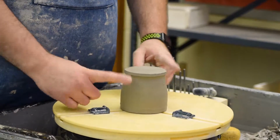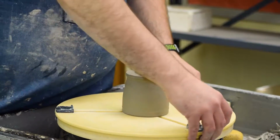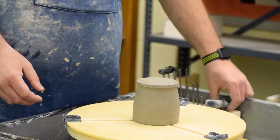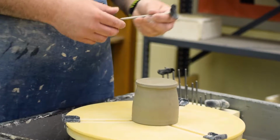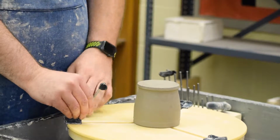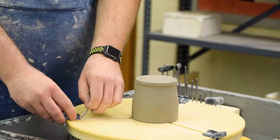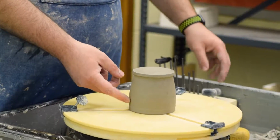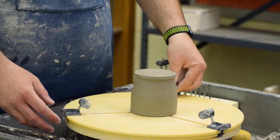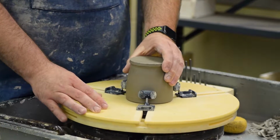If I have something that's taller, I want to support it a little bit higher up. So I'm just going to take these out to the end, flip them around, and they have these small holes in them, and those holes are for these rods. The rods will slide into the hole, and then there's a pad on top that will rest against the pot. There's different sizes of posts and pads, so I'm just going to use the shortest ones because that'll move my points of contact up onto the pot just a little bit more. So I'm going to place those in, and then I'm just going to turn it the same way. And it's going to pull my pot into center.